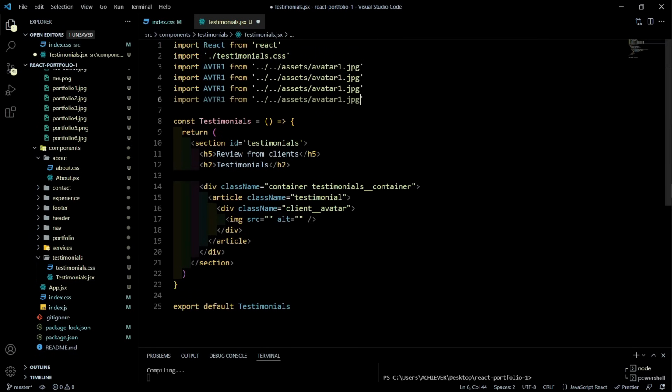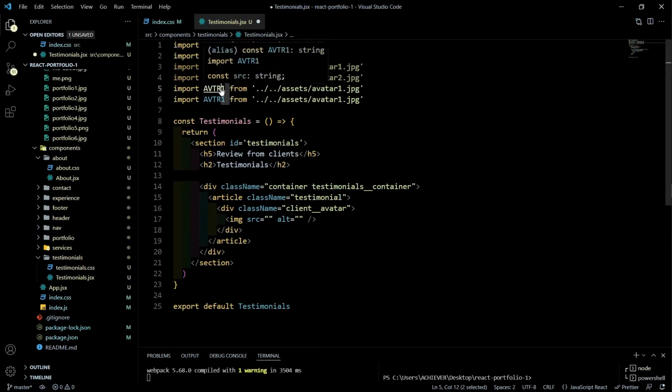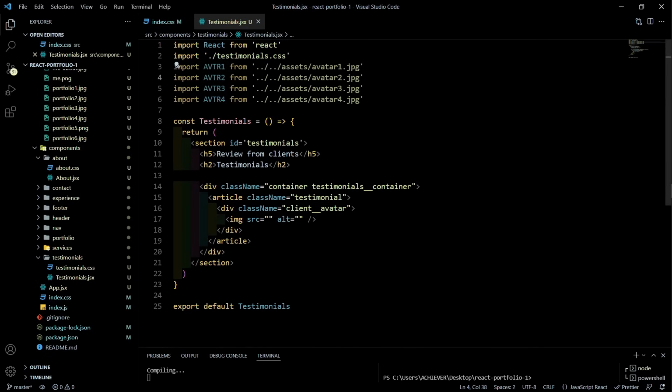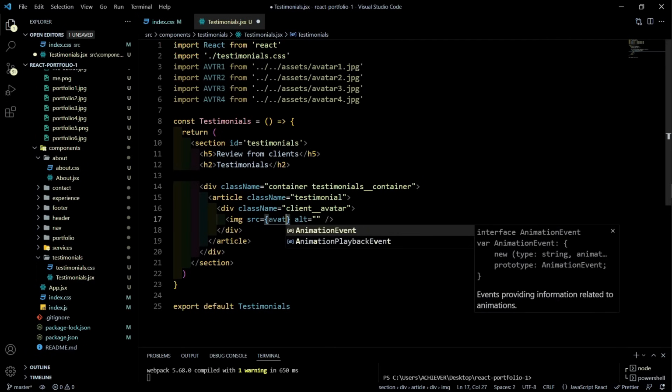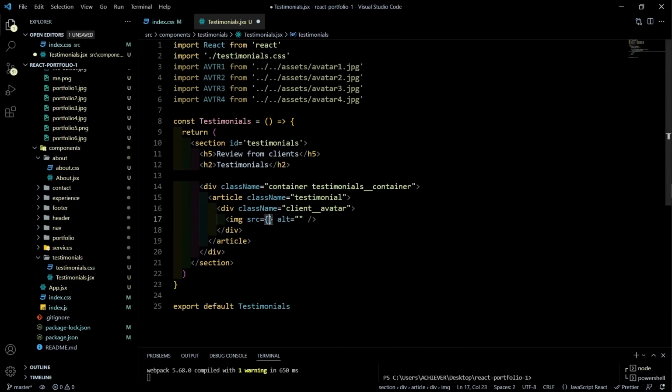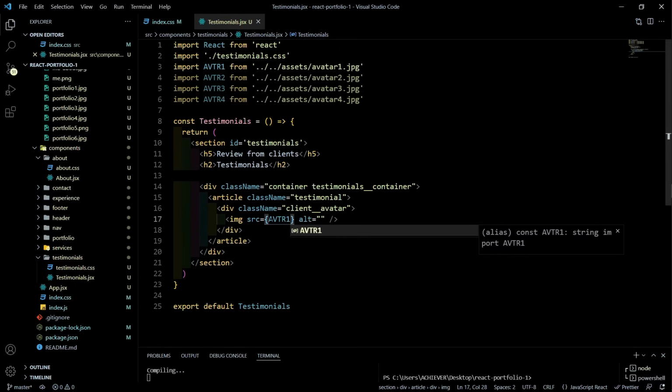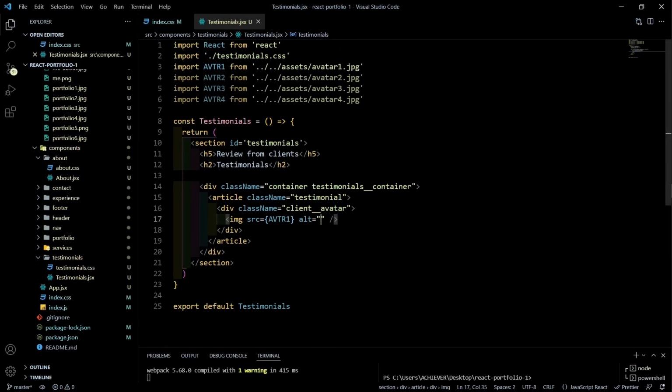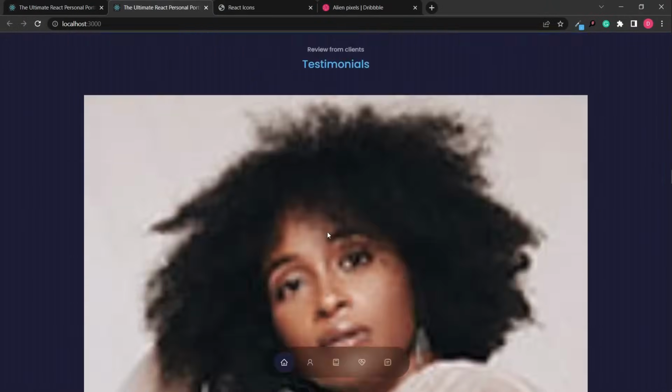I'm going to duplicate that 3 times and make the changes real quick. There's going to be 2. We're going to have the 3. And then the 4. Okay, so we are only going to have 4 images that we are going to use. So the source here, enter JavaScript mode, and then avtr1. The source here, I'm going to just say that for now. Okay, let's see if we have something in here, and we have it.